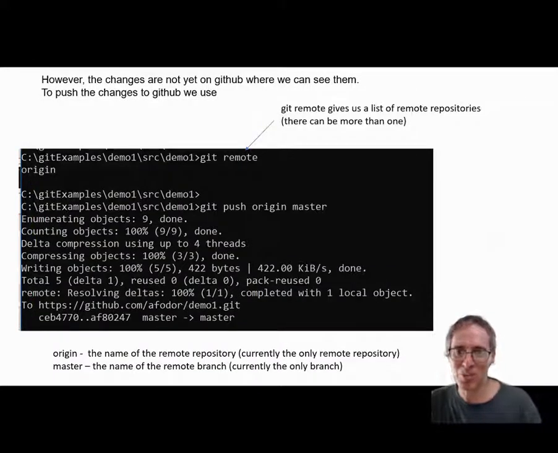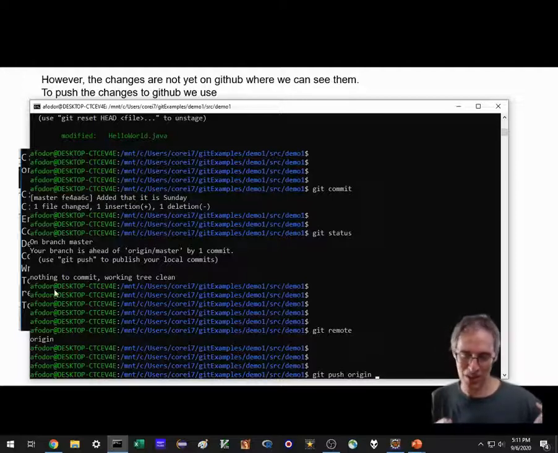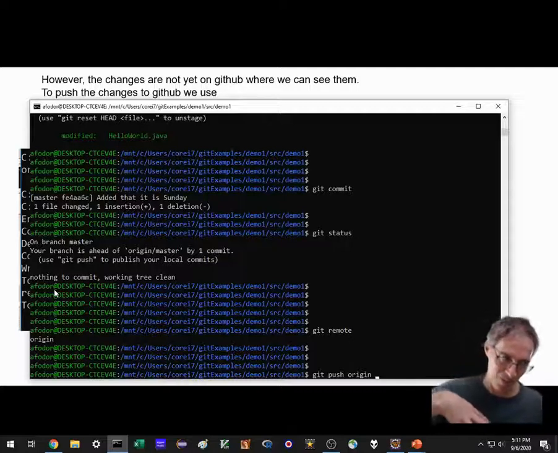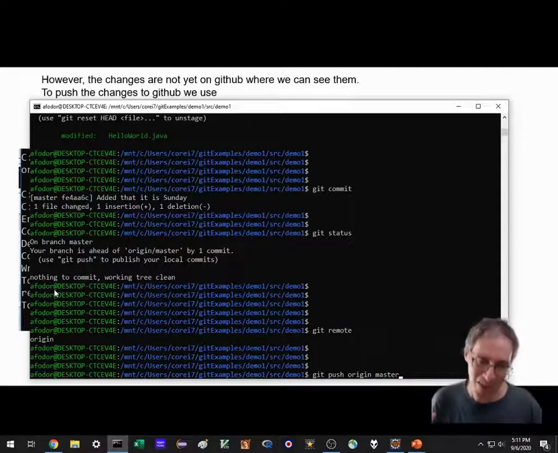And so in order to push my changes back up to GitHub, I type git push origin, right? Because that's back at GitHub. That's where I'm going. That's the repository that I originated from, that I originally cloned, and master. And that's because I'm on branch master. Now we haven't talked about branches yet. But by default, the branch that you'll be on is master. So I say git push origin master.